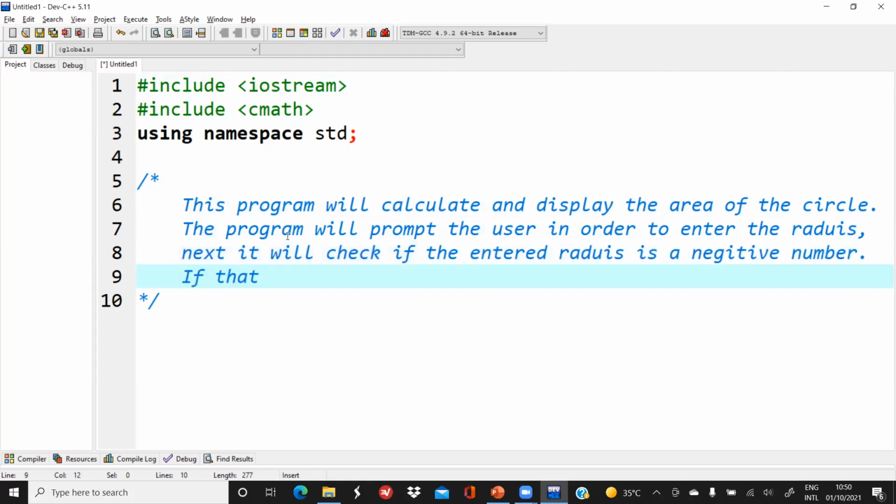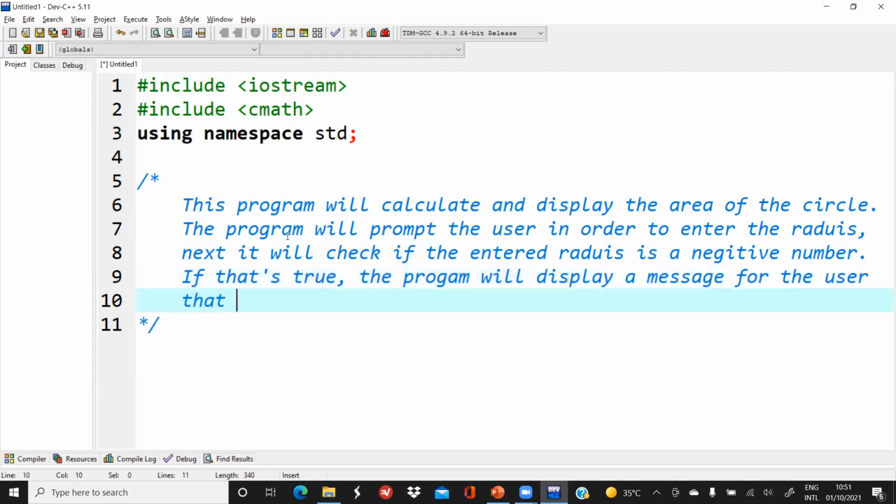If that's true, the program will display a message for the user that the radius cannot be a negative number.